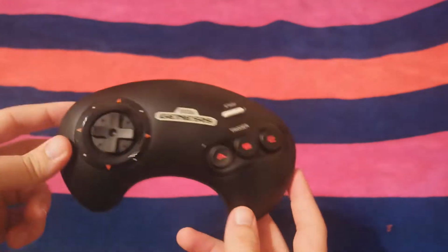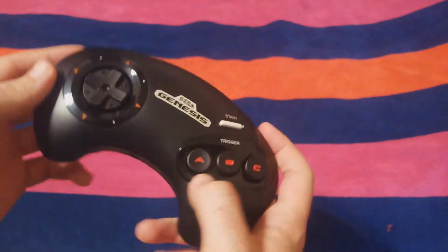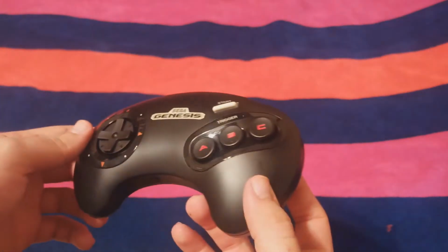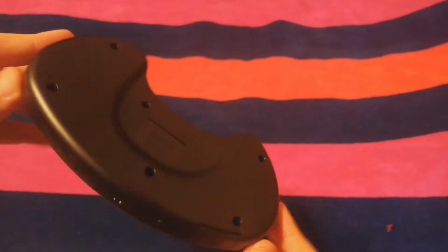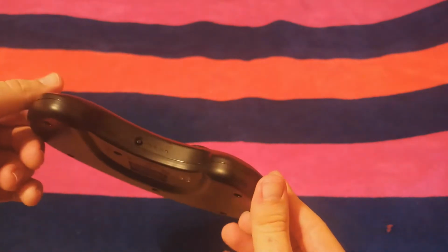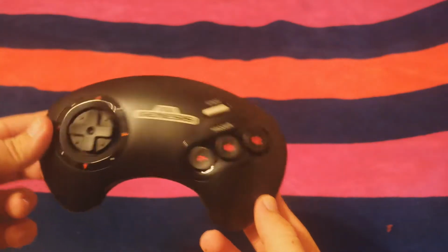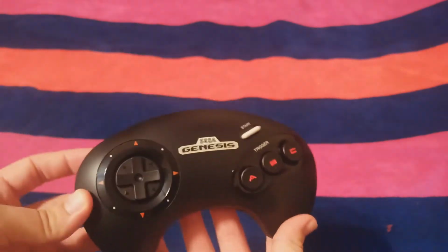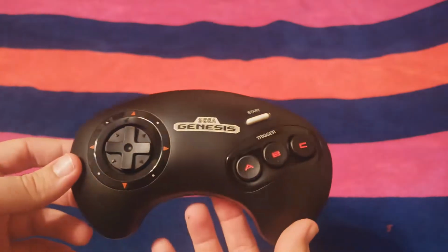Out of the NES, the SNES, and the Genesis controller, I think this one is the best one. I'm very split. The SNES one is very nice as well, but as you can see by the shape of it, it has a nice little ergonomic shape, which a lot of companies eventually started going with. The modern Xbox and PlayStation controllers are more similar to this one than they would be to the SNES and previous generations.